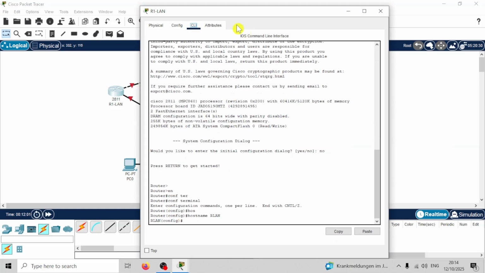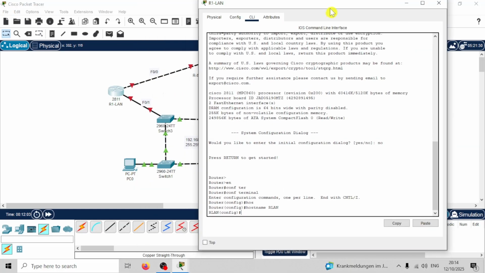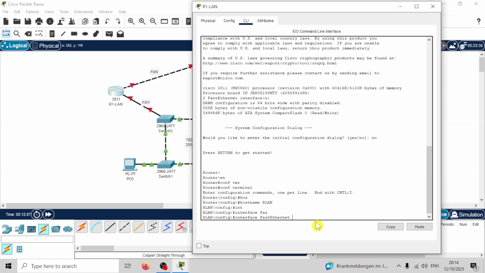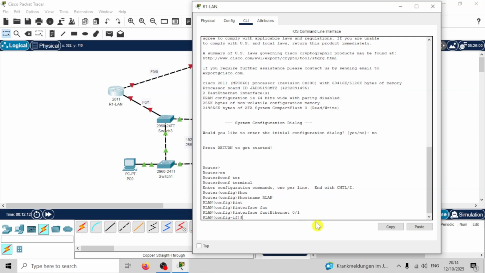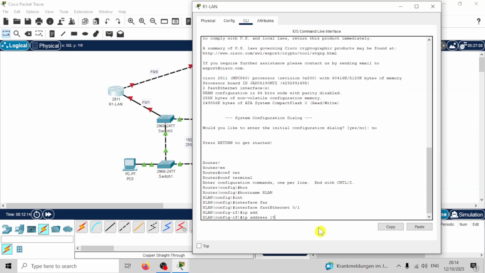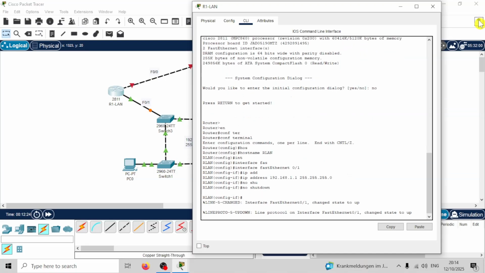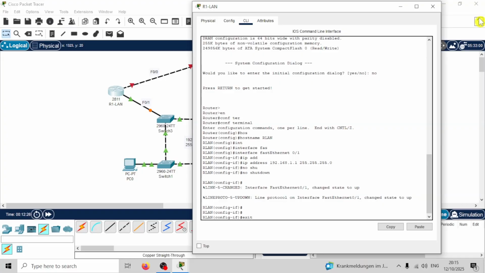Router LAN, interface FastEthernet 0/1, IP address 192.168.1.1, /24 subnet mask. No shutdown. Exit.